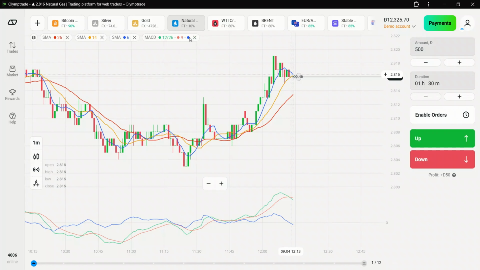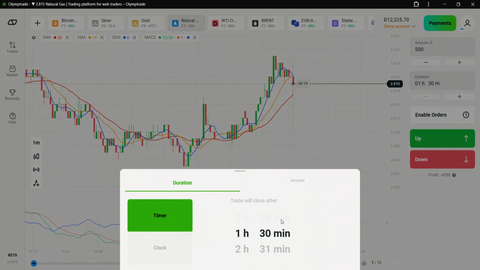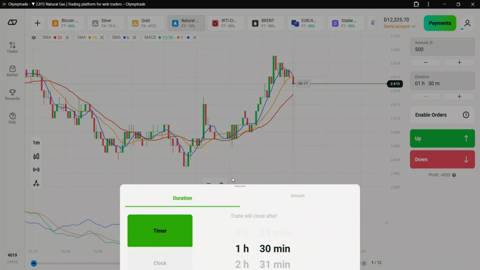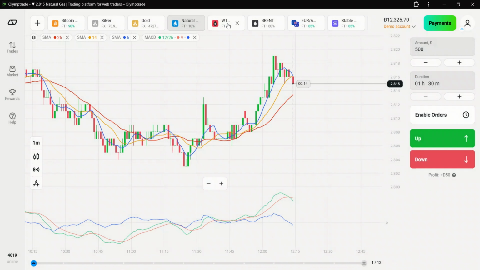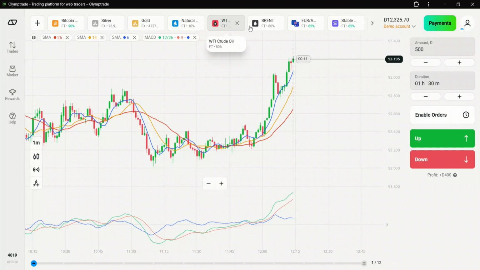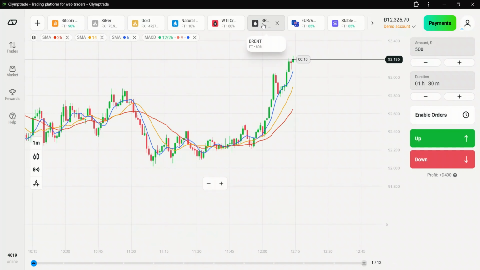But this one is a 10% profit, so I don't think it is advisable. But you can see that the chart is touching here. Once it crosses, I'm going to predict it goes down more. But the duration is 1 hour. So let me try and edit it to see if I can get to 5 minutes. Can't get less than that. So I don't think it's advisable you use that here. Let me go to other assets and see if there are other opportunities there.